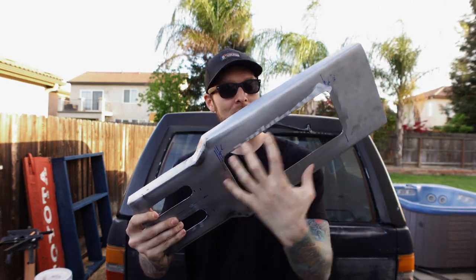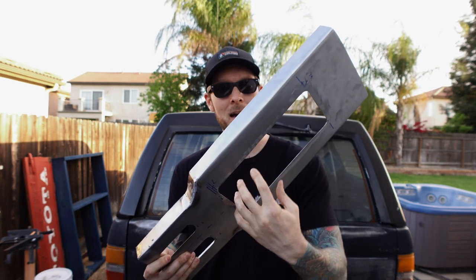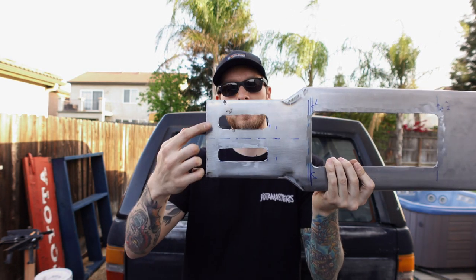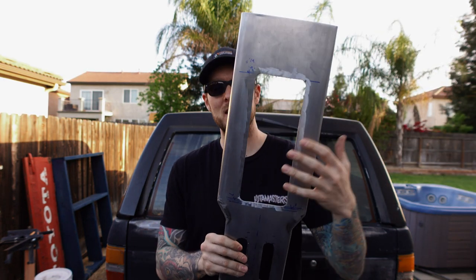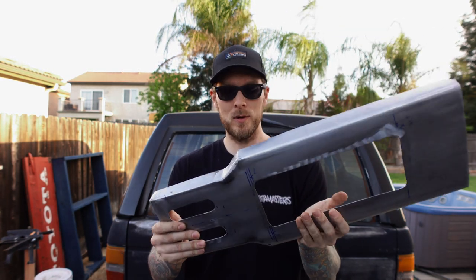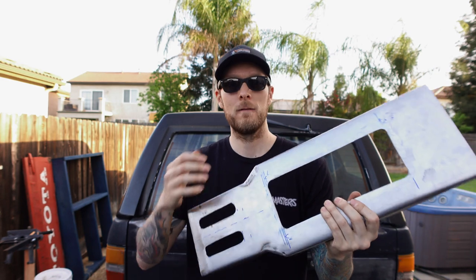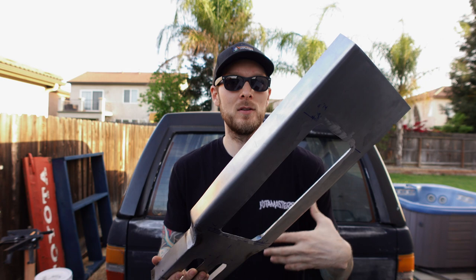I got the entire center console area here for the shifter and the transfer case cut out, and I also expanded the holes for the transfer case shifters here. I really wish this is something that I did from the beginning. It looks a lot cleaner, it makes a lot more room, and I don't have to worry about forcing those rubberized boots through those tiny squares that I made like I planned to do in the past.